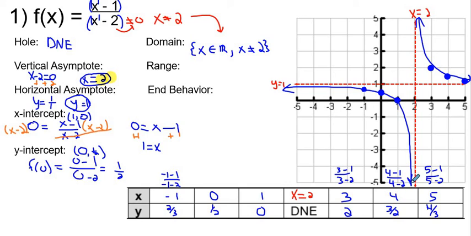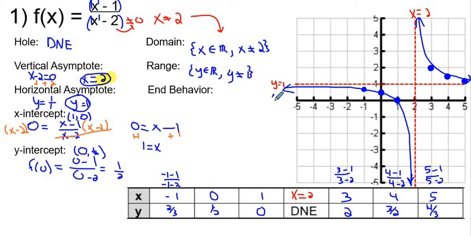So now it's pretty evident that the range is everything except the horizontal asymptote. Remember, you could use interval notation, but we're going to use set builder to prep us for trigonometry. So x is a real number. Sorry, that should be a y because we're talking about range. It's a common mistake, especially after you've done a problem and it's taken a little while. So range is y is all real numbers except y cannot equal 1 because that's where this asymptote is.